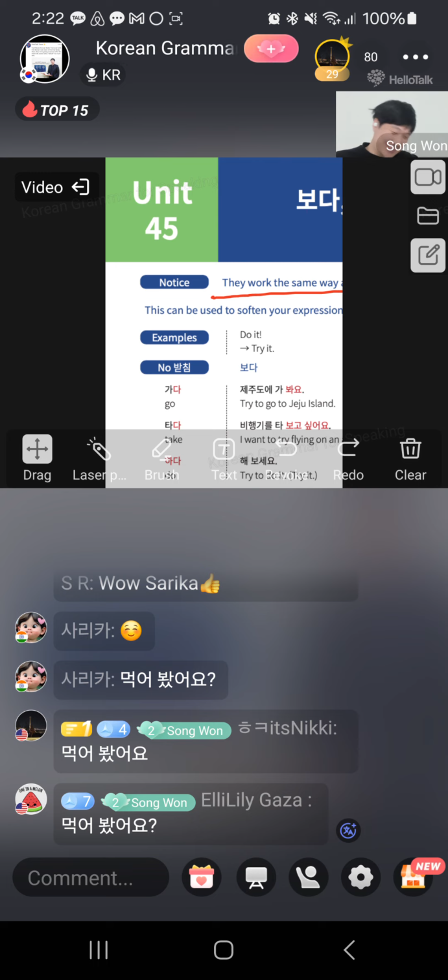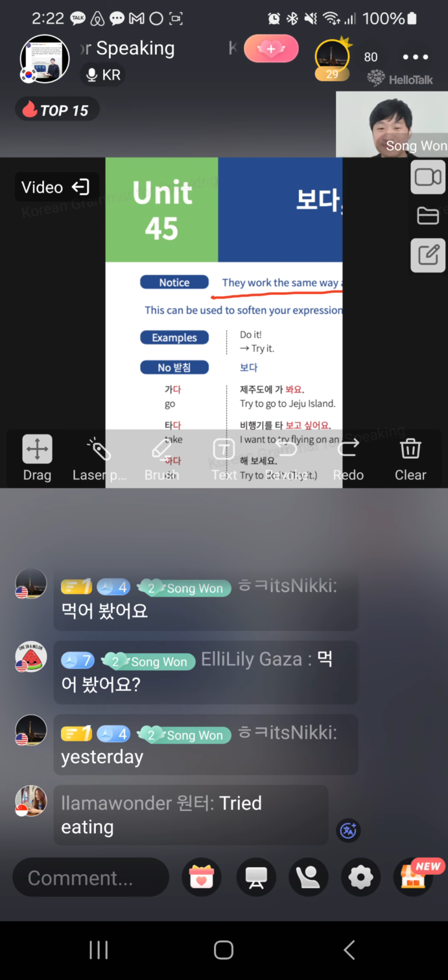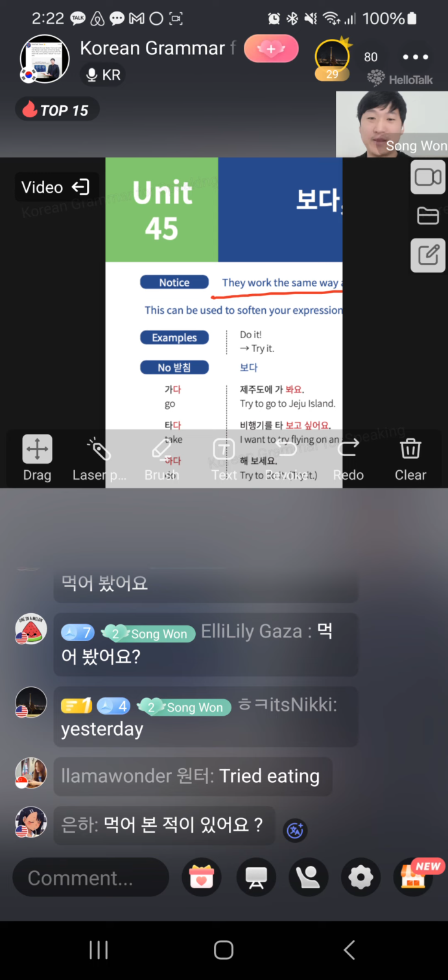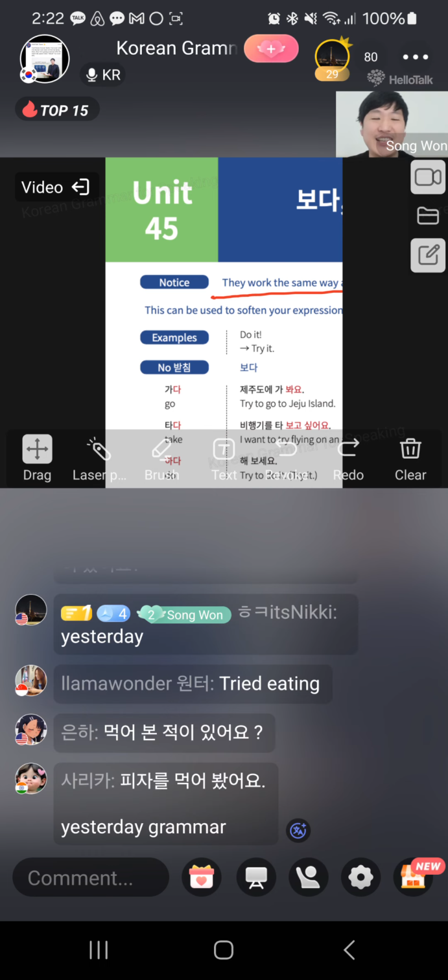Does anyone remember this? We studied 2-3 days ago. Right, yesterday we studied. This was, I have eaten that before. I have done before, right? So, 먹어봤어요. This is, now you know how it works. So because this is, I tried eating.